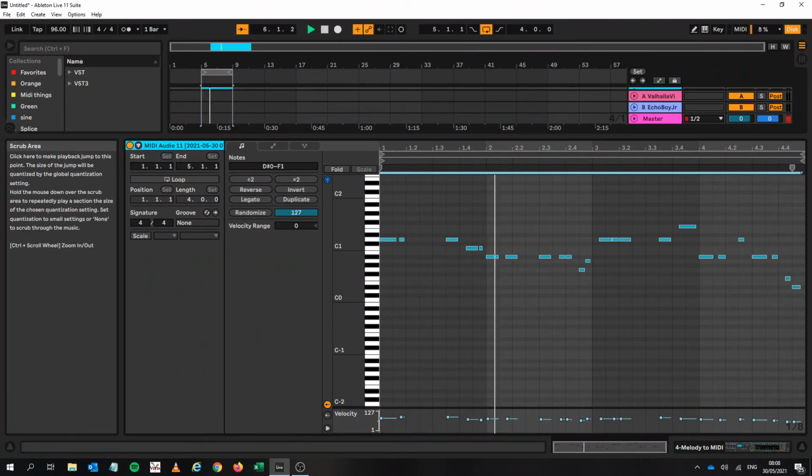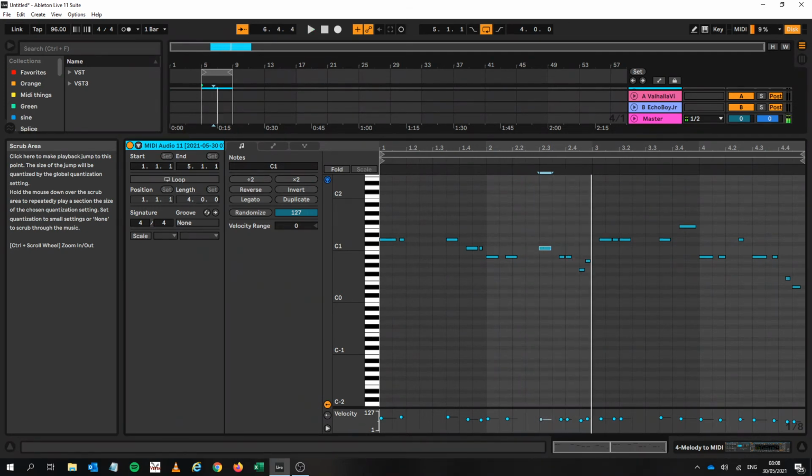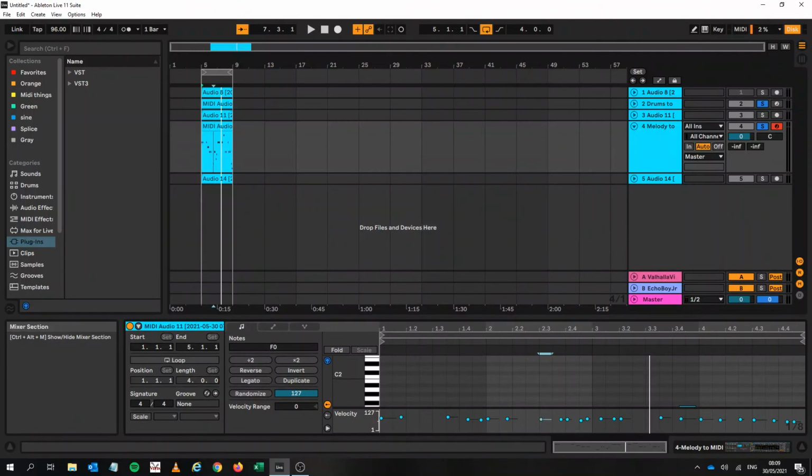There's just a tiny tweak we can make here. While it's not perfect, it's kind of comprehensible.